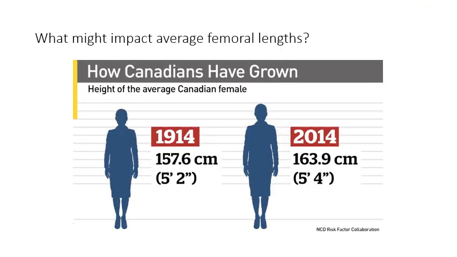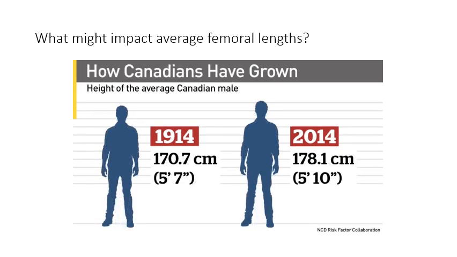Okay, how Canadians have grown over time. If we look at the last 100 years from 2014 back to 1914, on average, women were 5 feet 2 inches, and in 2014, they'd increased 2 inches in average height. The same trends are true of males. We're seeing about a 3-inch difference between 1914 and 2014, 5'7" to 5'10". Now, the other thing that also needs to be taken into consideration, it's not just time, but as I've pointed out, ancestry.